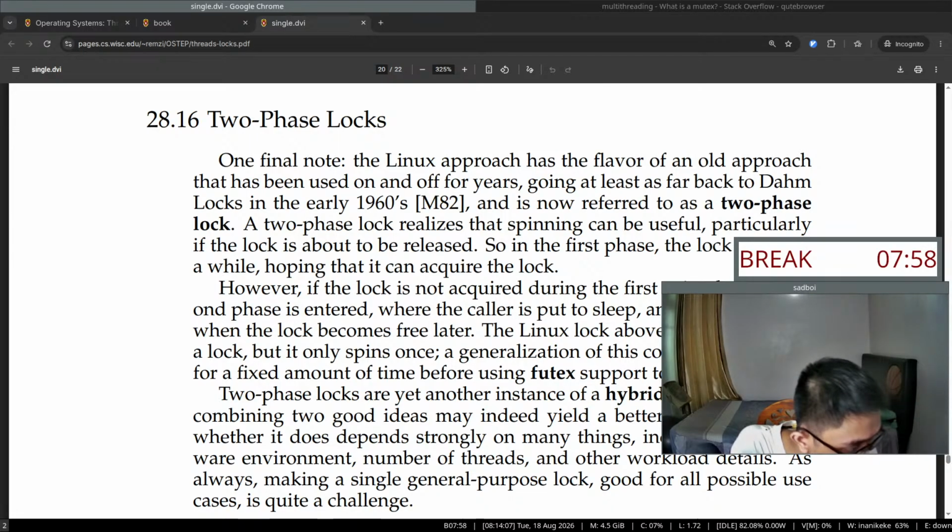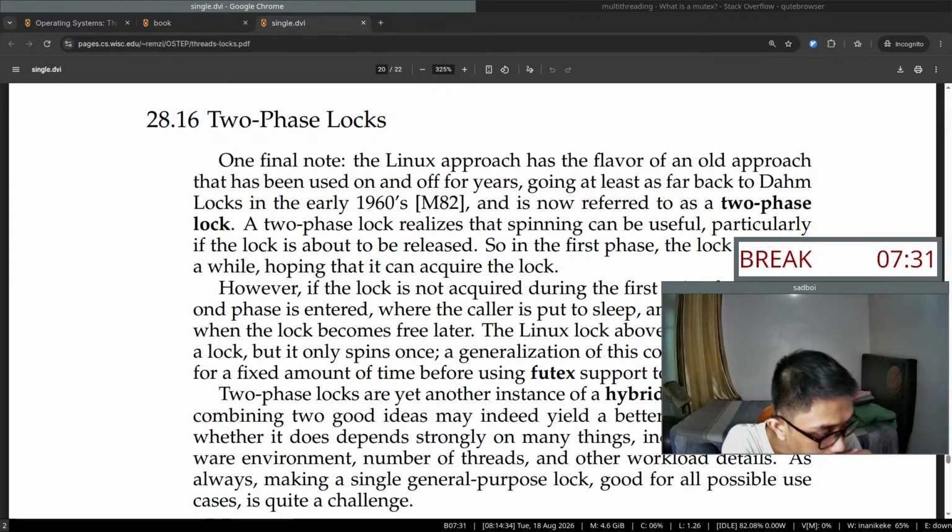Atomic bit test set could be read in this case as mutex try take, it is trying to take the mutex. Whether the mutex is taken or not is stored in the 31st bit.